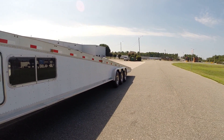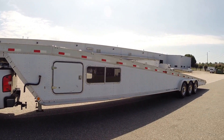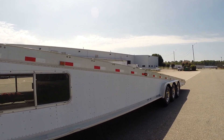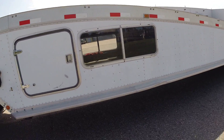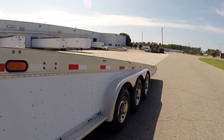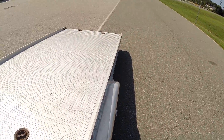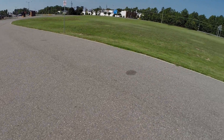This particular Featherlite has every single option they come with. A lot of three-car Featherlites don't have the side step going all the way down, and let me tell you, that is absolutely a must when you're strapping down vehicles — you can get to the frame and hooks easily. This also has the extended flares and wheel wells. You get about six inches, so you can actually step on them too. They're very strong — I'm 200 pounds and it doesn't bow or buck at all.